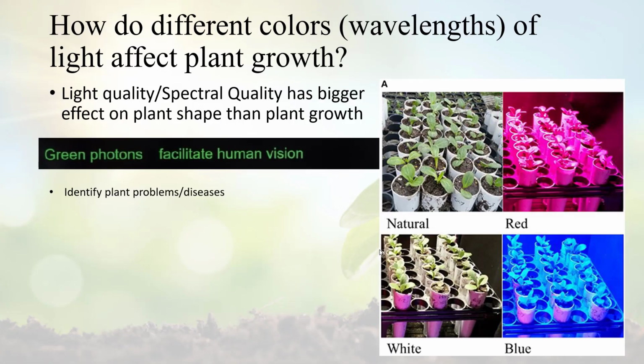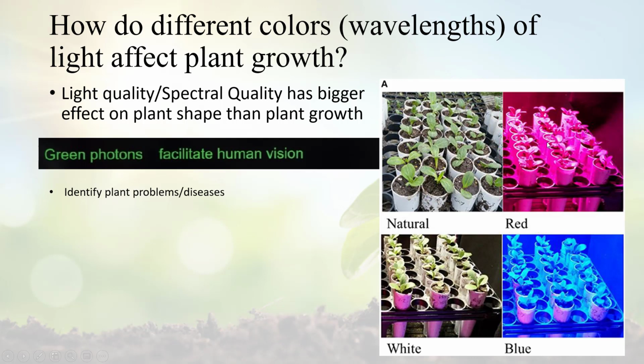That's blue light, right? Typically going to make our plants shorter. As I said, green is utilized during photosynthesis. We talked about earlier, it has that good ability to transmit through our plants, get into deeper tissues, get below the top canopy of our plant leaves. But green is also really important in identifying plant problems and diseases, as I talked about, right?